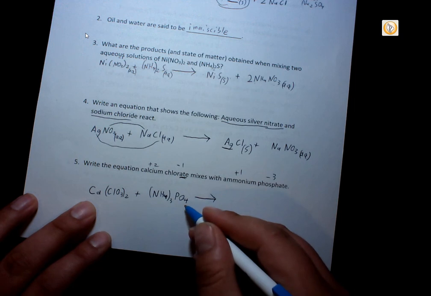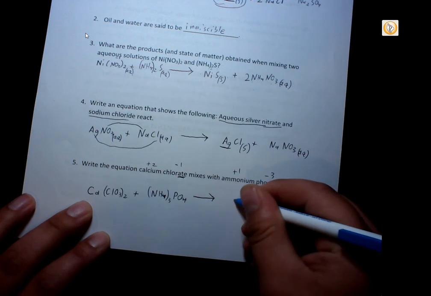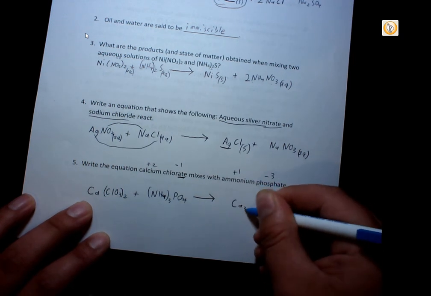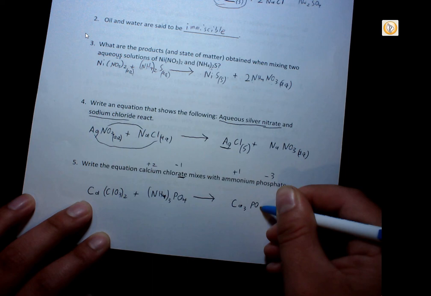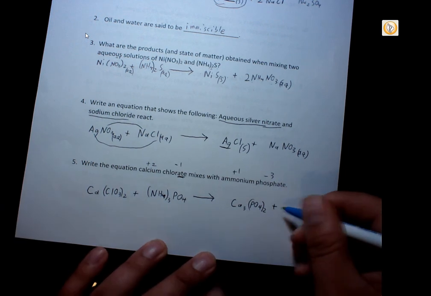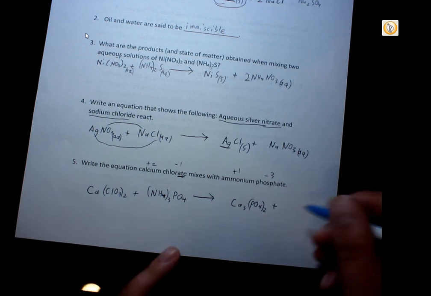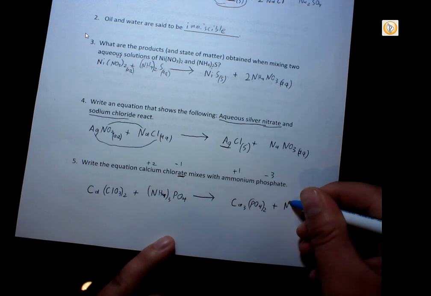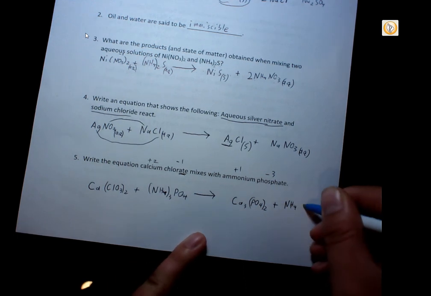Calcium is going to combine with phosphate, so we have Ca3(PO4)2 after we pop, drop, and swap, and ammonium chlorate.